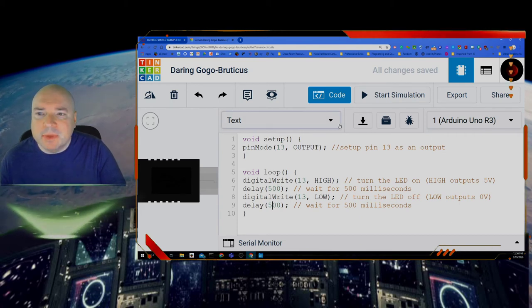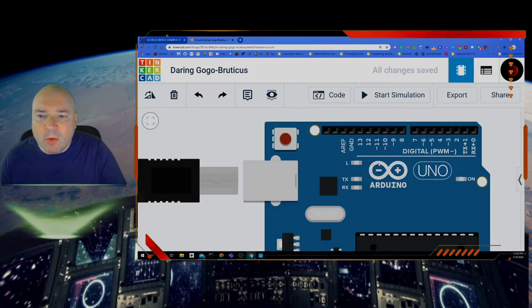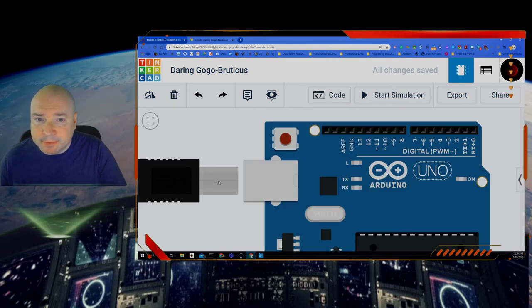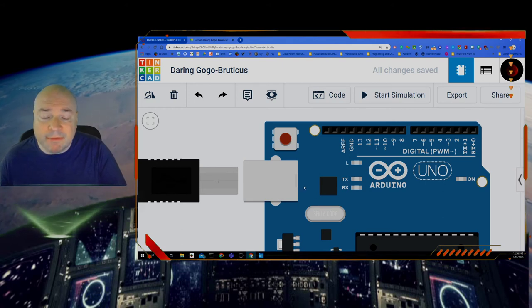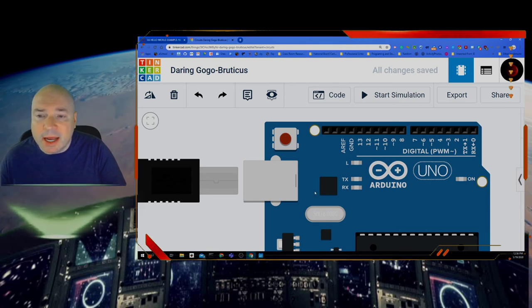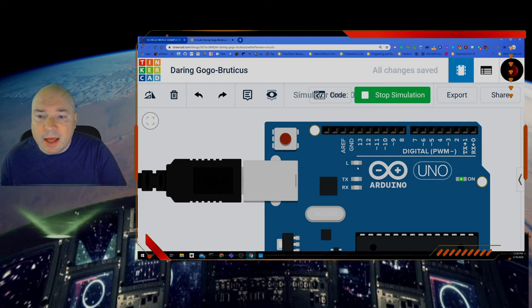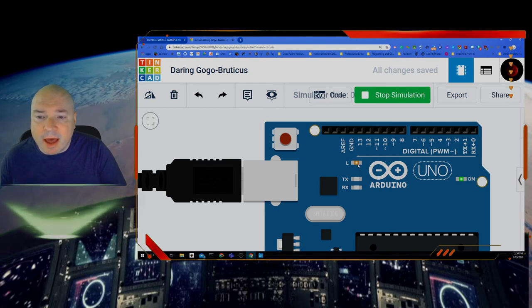You get the idea. So I'm going to close my code window. When I'm ready to start the simulation, the computer is going to virtually plug this in. Now, if you were doing this on a real board, you'd have to copy the code over to the board and then plug that in. If you're interested in seeing how to do that, you can come see me and we'll talk about how to plug that in and how to copy the code directly over to the board. But that's really the only extra step. So I'm going to hit start simulation. And look, we can see our little LED is blinking at a half second interval.